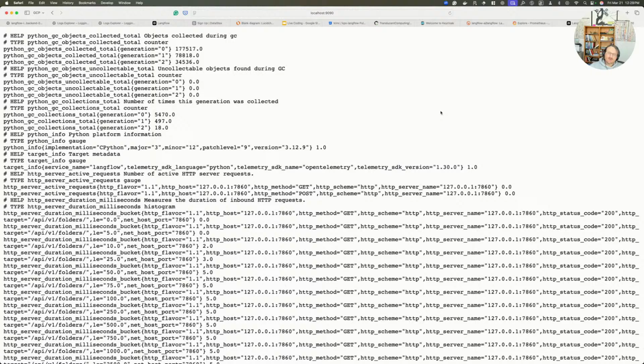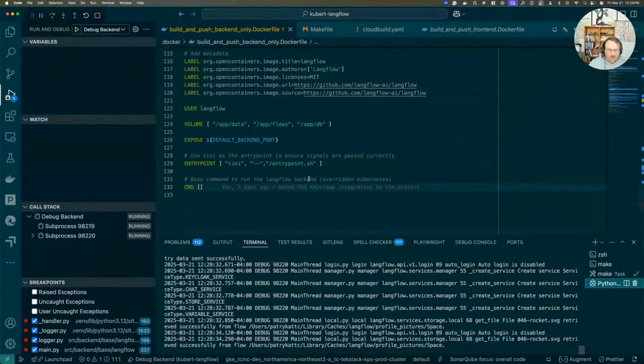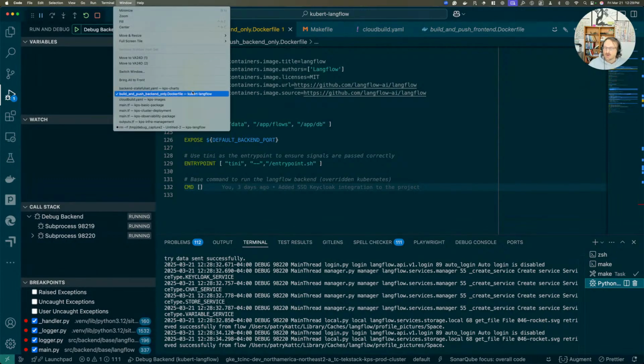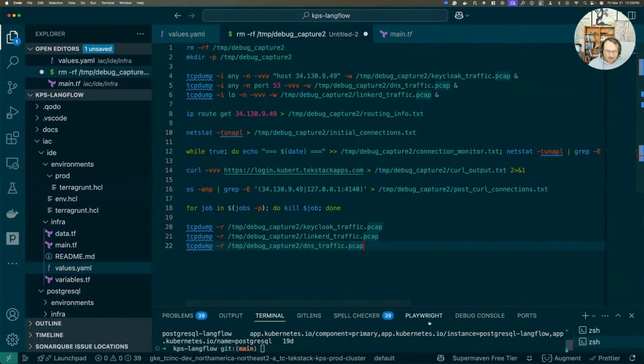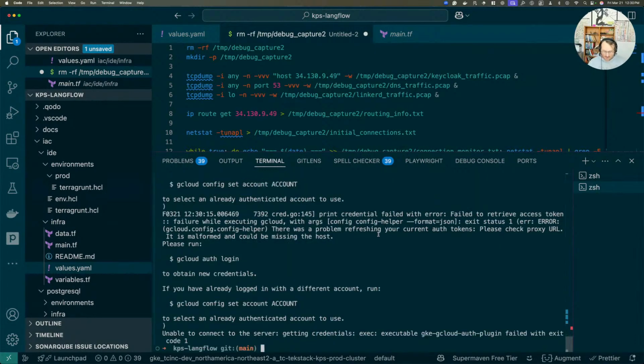All right, let's see why we don't have it in our environment. The best way to do this usually is to inspect your Prometheus scraper, see if it's actually scraping the metrics. So let's do that. What I'm gonna do is port forward to Prometheus and have a peek at the metrics and then see if we can find the root cause of these issues. So let's switch to our deployment VS Code project here. What I want to do first of all is get the namespaces. I forget what namespace it is. And we gotta first log into Google. We just got kicked out.